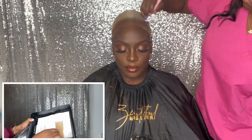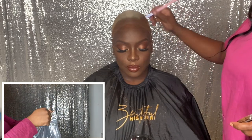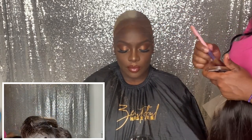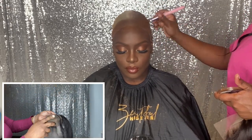Today I'll be installing a lace wig on my client. And as you can see, my sister went ahead and got her face beat to the gods, and now we're gonna install her wig. Today's wig is provided by WIGENCOUNTERS, and they sent over this 14-inch bob wig.